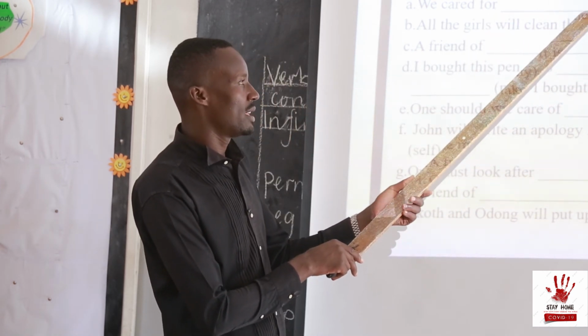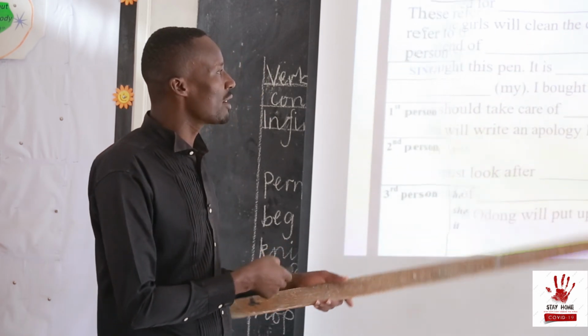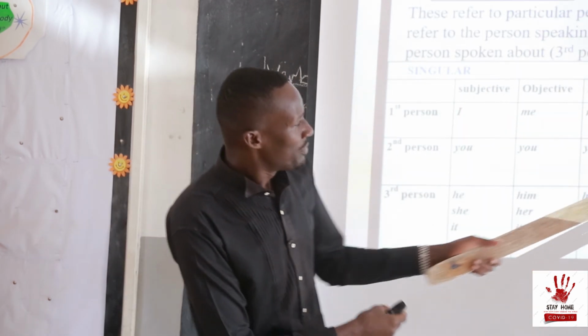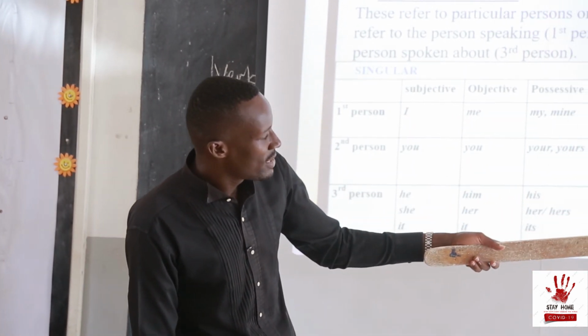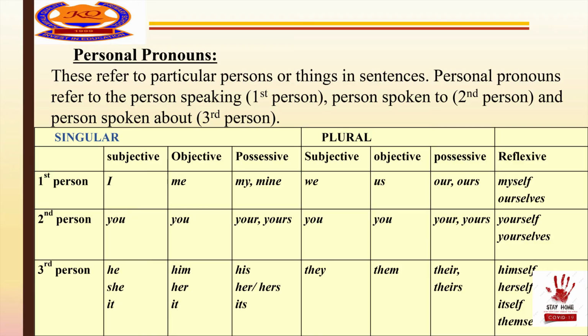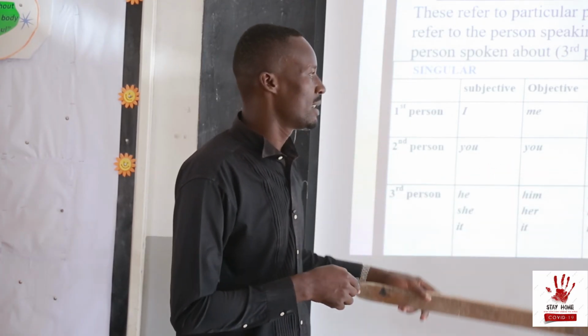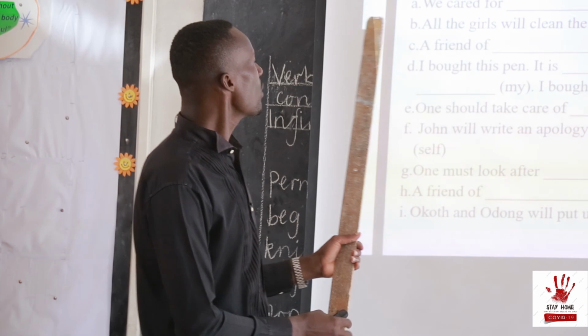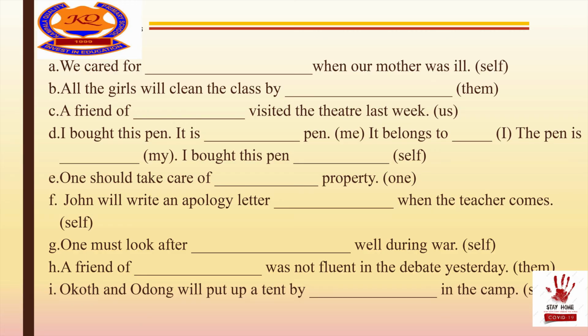You see in the application. But there is something very, very important to remember. You see these reflexive pronouns? They are written as single words. They are not separated at all. Myself, one word. Themselves, yourself, yourselves, himself, itself, herself. They are written as single words, not separated. So even when we come here to use them in sentences, we write them as single words.